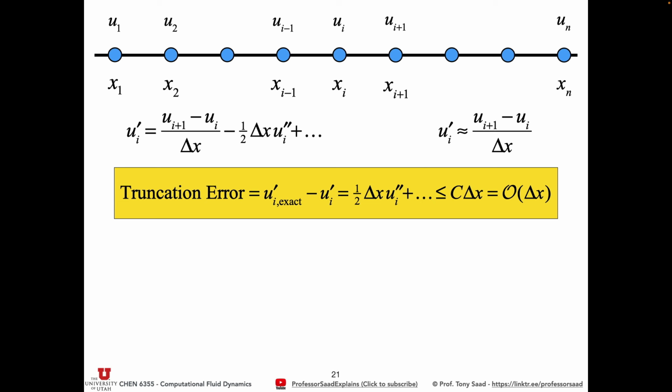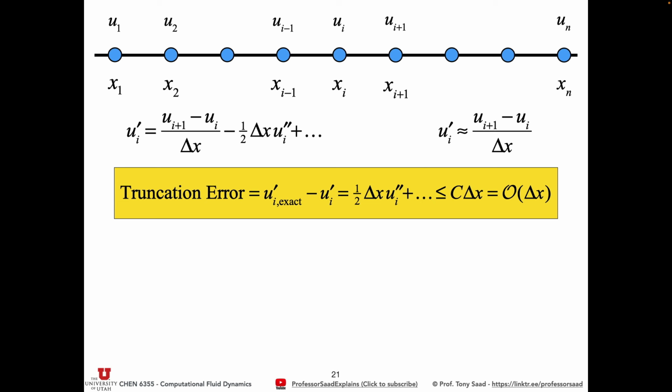Now think about it. The next term over here has delta x squared. The next term has delta x cubed, etc. As you bring delta x to 0, as you shrink your spacing, then those terms are going to go to 0 faster than this term. This term is going to dominate. It's like you have 1 plus 0.1 plus 0.01 plus, right? That one is going to dominate. That first term is going to dominate, okay? It turns out that indeed the entire error is always less than some constant times this first term, delta x, okay? Now, you might have seen this in math before or not.